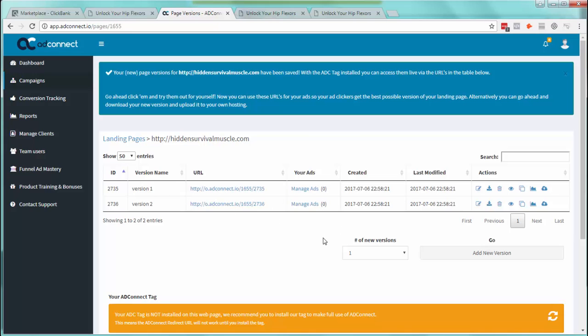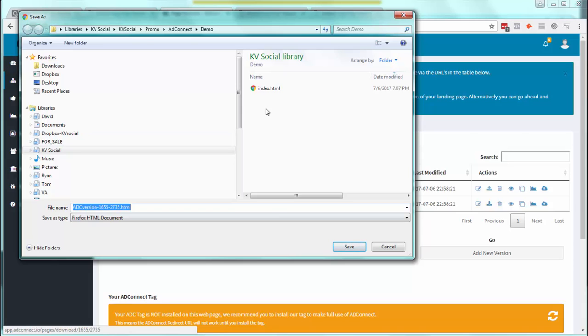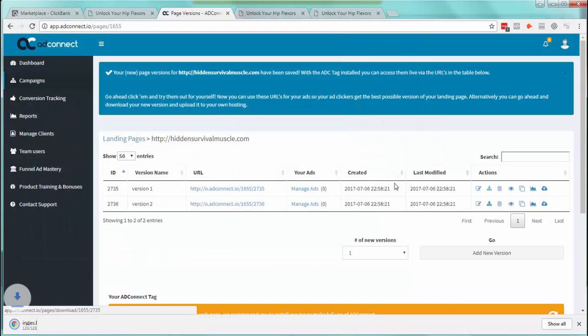Now, there are 2 ways you can start hosting the page that you created here. First, you can download the HTML, in which case I'm going to click on this here. There we go. I already downloaded this and named it index.html, because if you want this to be on a subdomain or a domain name itself, you need to rename it to index.html. So I'm going to quickly replace this one here. There we go. Now we have our HTML file downloaded.